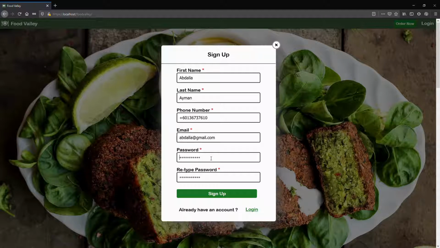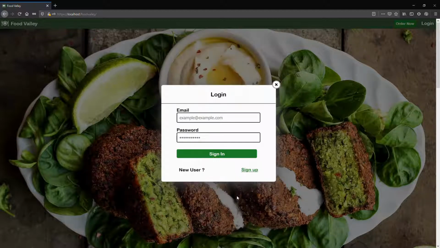And then the password. It has to be matching the other password. I will show you. So here it checks with the other password. If it's not matching, the field will be red until they match. So now they match. So we sign up and then we will be directed to the login page. Now we log in and let's see the website.